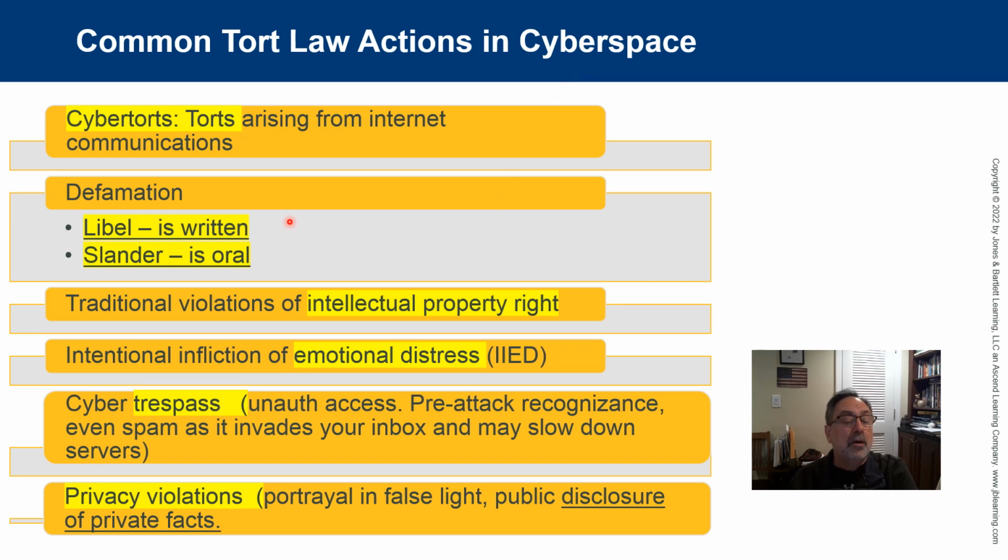So libel, a written statement that's defamatory or makes someone look villainous, that's libel. Slander is a little different. It's the same color and same overtones, but it's oral. So slander is oral, libel is written. But the concept is that something has been written or said about you that's defamatory, that makes you look villainous, that creates some negative and inaccurate, completely inaccurate description of your persona, your personality, or your activities.